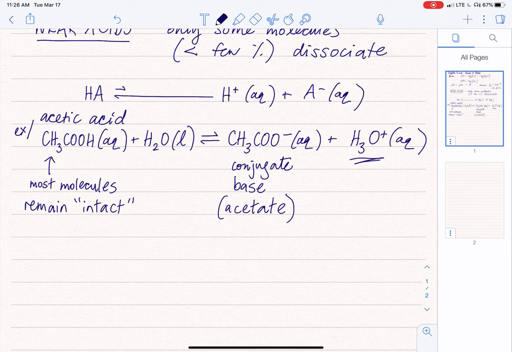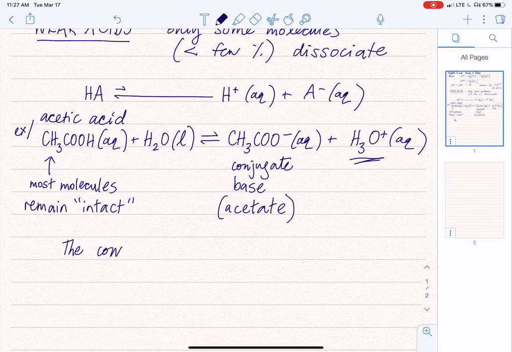Okay, so the conjugate of a weak acid is a weak base because this base here is actually a strong enough base to push the equilibrium in the opposite direction. See that? So that's what makes this so different from a strong acid, strong base situation. This is an actual equilibrium reaction. And that means that they're kind of more equal partners.